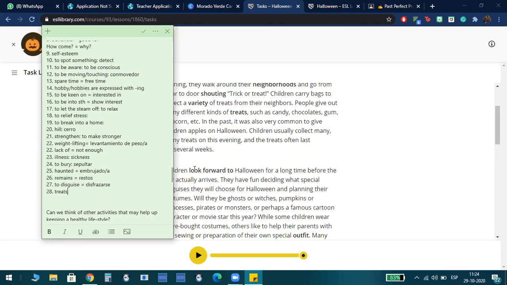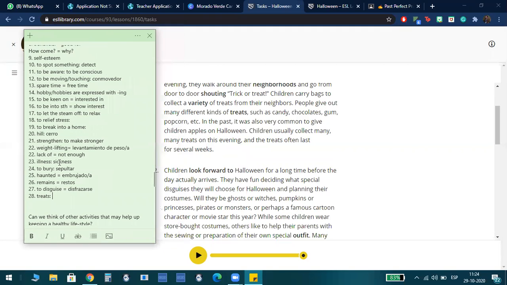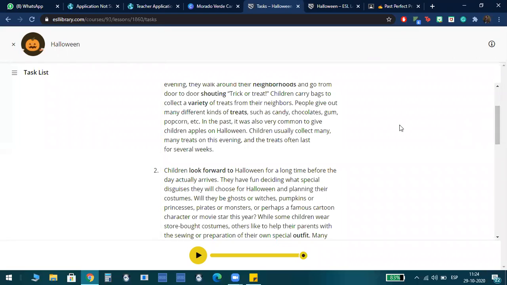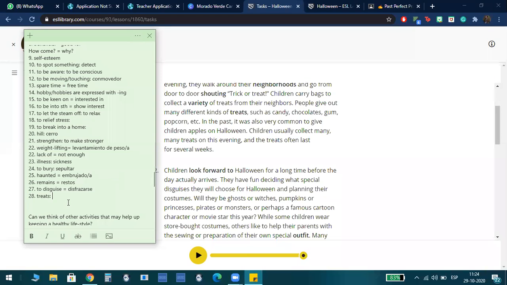The candies. Yes, so it can be treats, can be candies, could be anything. Okay, chocolates. All the things that they can give you. Okay, I will treat myself. I'll give myself a treat. Un gusto. Pero es que no funciona así. Children look forward. Es golosinas en español, ¿no? Yes, those candies and other things.